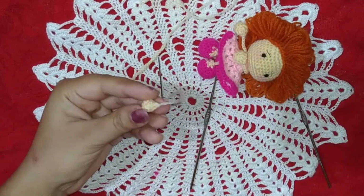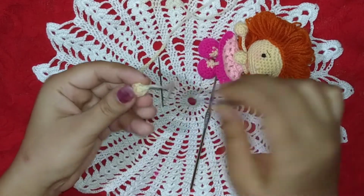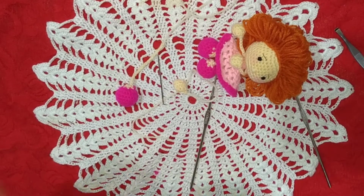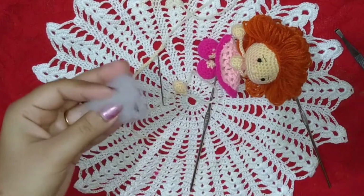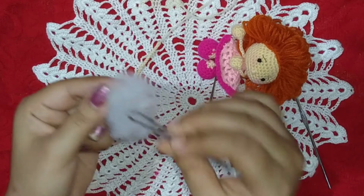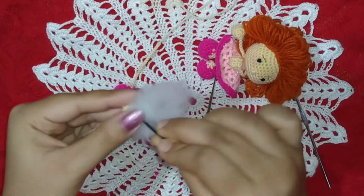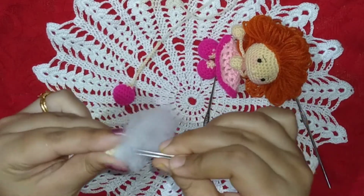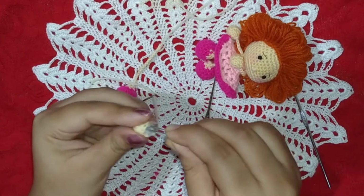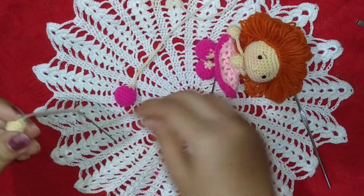Now I'll fill the hand. I'm just making the hole bigger so that I can fill it out with some fiber. I probably don't need that much fiber to fill the hands because the hand is quite small. After filling the fiber in, you have to fill it tightly just like the legs.